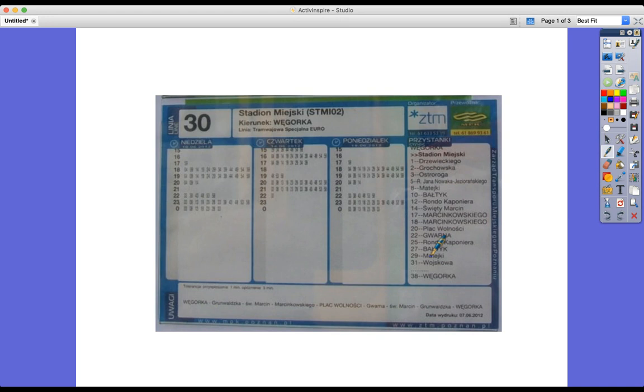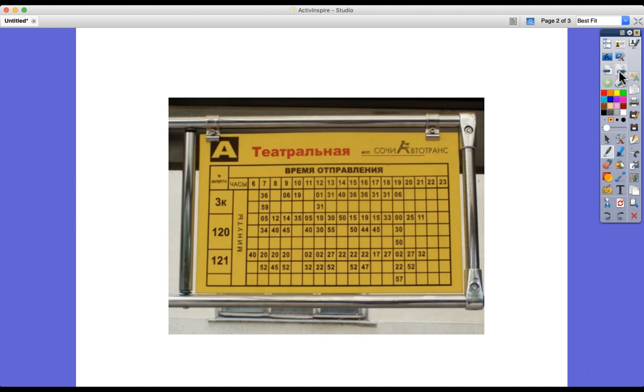Here's a real life example - a train timetable from Japan, and a bus timetable from Russia, both of which use the idea of stem and leaf diagrams in order to organize the data.